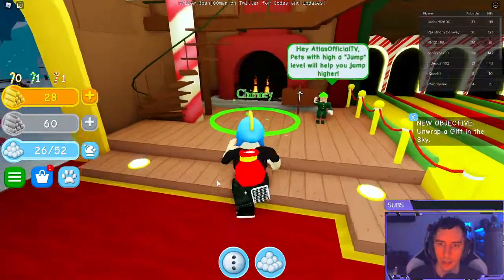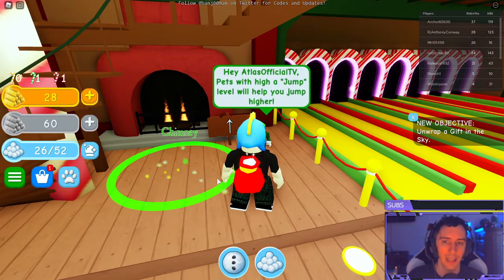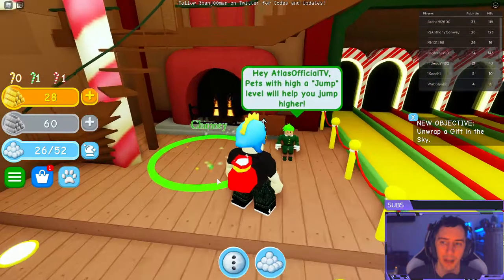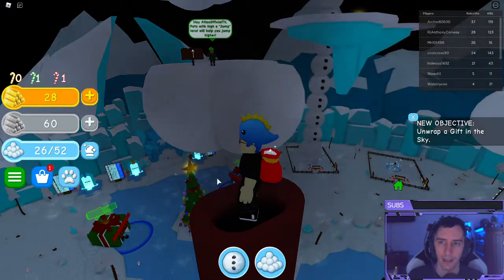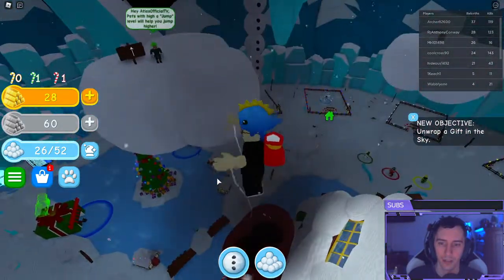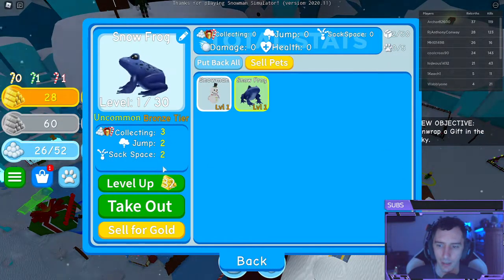Oh my gosh. Hey, Atlas Official TV, pets with a high jump level will help you jump higher. Use the chimney? Look at that. Can I get over there? I gotta equip my pet, right? Maybe this guy? Let's take him out.